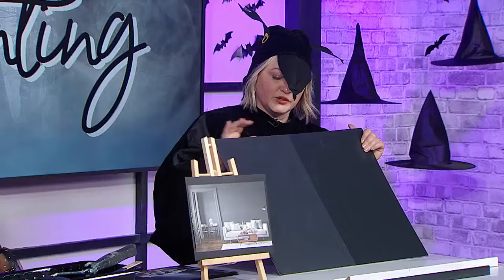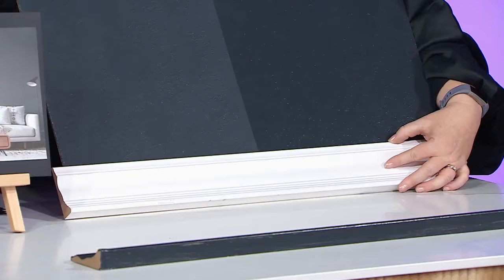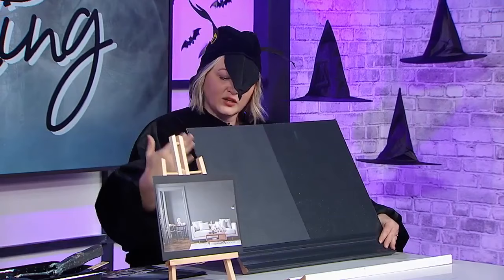Painting your trim the same dark color as your walls can make the room look taller — and that is absolutely true. When you put a light baseboard against a dark wall, your wall visually ends where that baseboard starts. Introducing dark trim extends the visual line all the way down. Think about it like an outfit: if you want to look slimmer, you wear all black, but a white belt cuts you in half. The same applies with your trim — if you want to look long, lean, and extended, you wear all black head to toe. Paint your baseboards that same dark color and bring it right down.